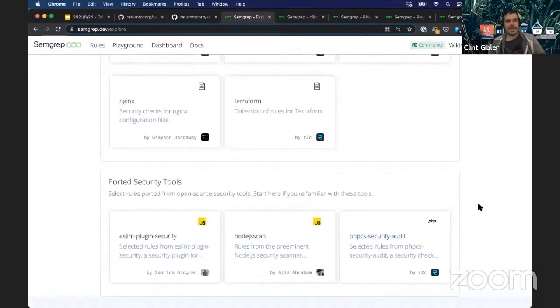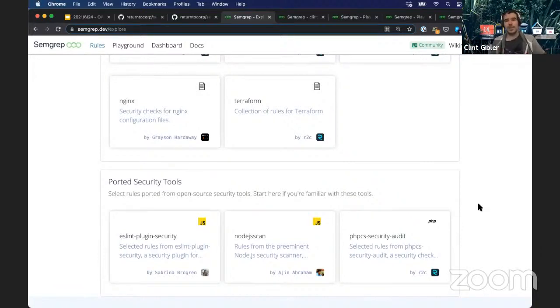We were trying to test the expressivity of Semgrep, so we tried porting security checks from other tools into our language just to see how effective it would be. We were able to port a number of different security tools, all of their checks, into equivalent Semgrep rules in just a few days or a week or two each.